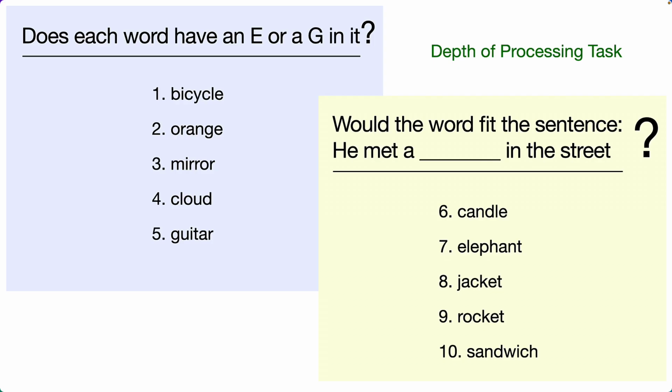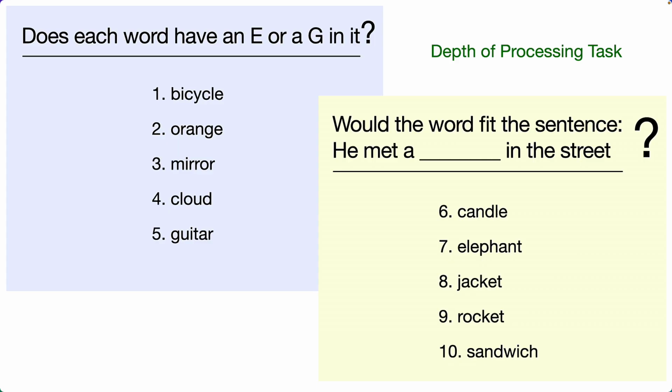Now, write down all the words you can remember without looking back at them. Go ahead and pause the video while you do this. So, this task works better if there is a delay in between looking at the words and remembering them. But let's see how you did. All right, go ahead and check how you did. Did you remember more of the words on the left or the right?